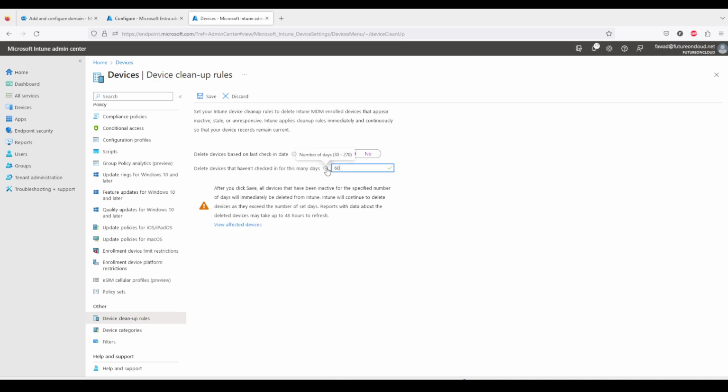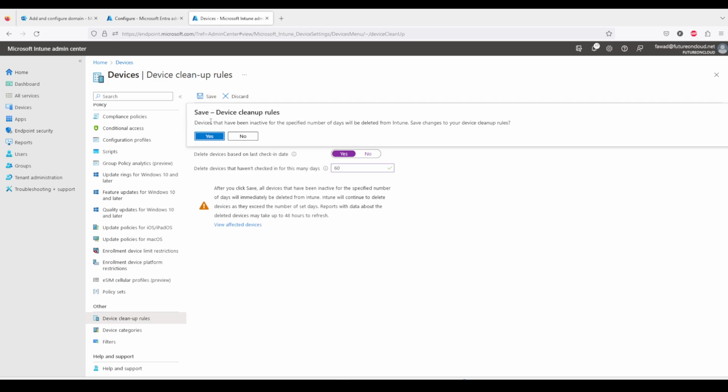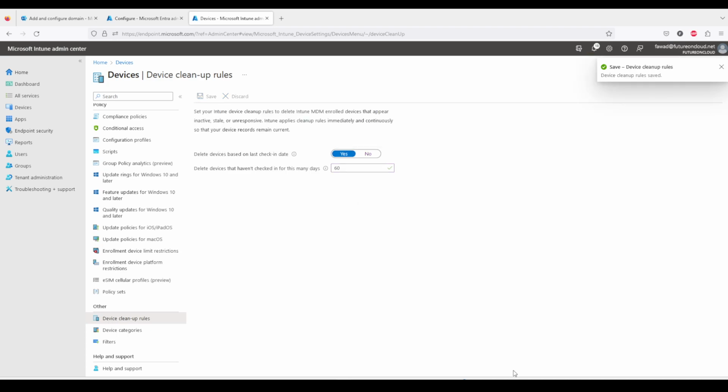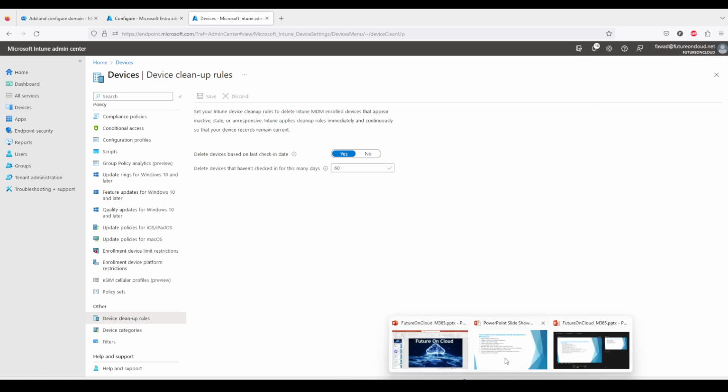The limit for the number of days is 32 to 270 days. So click save. Devices that have been inactive for a specific number of days will be deleted from Intune. Save changes. Okay, let's see. So the device cleanup rule is configured.